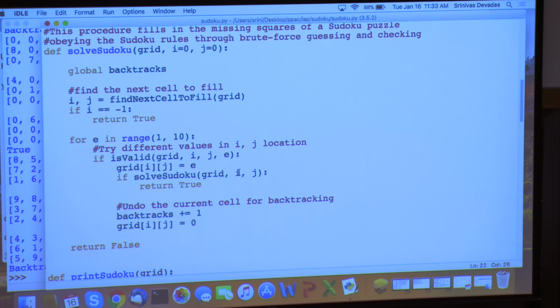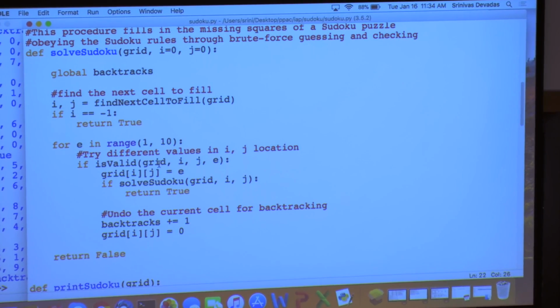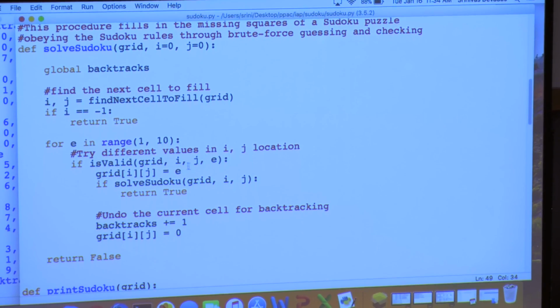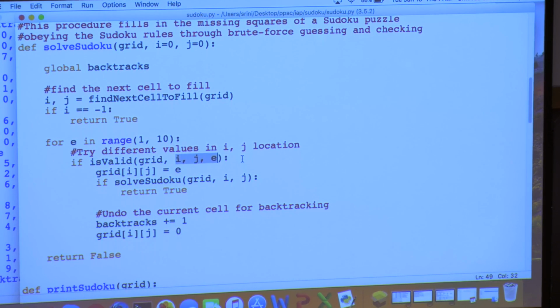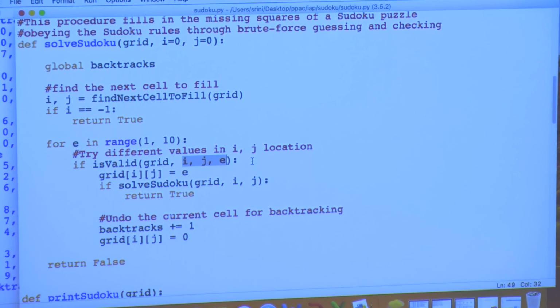So if solve Sudoku on grid i j is true, then I return true, and I pop up all the way to the top, assuming I go all the way down to the bottom and reach a completely full configuration, which returns true. But if not, then I need to try the other combinations, and I'm only going to make the recursive call if the value e at i j is valid, and that checks the constraints.